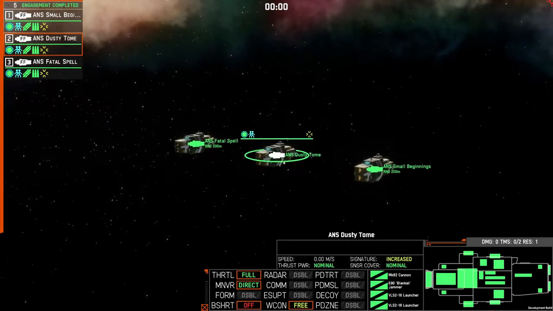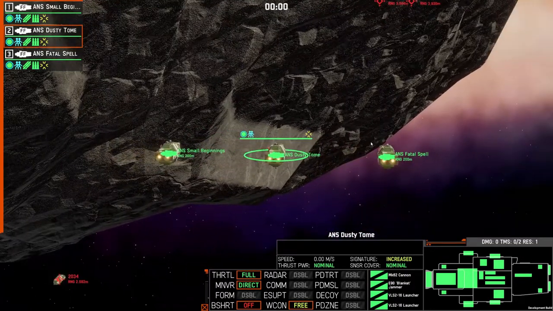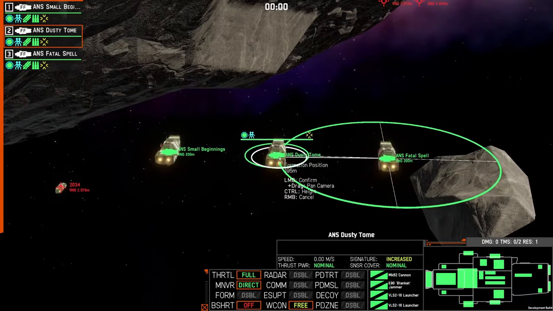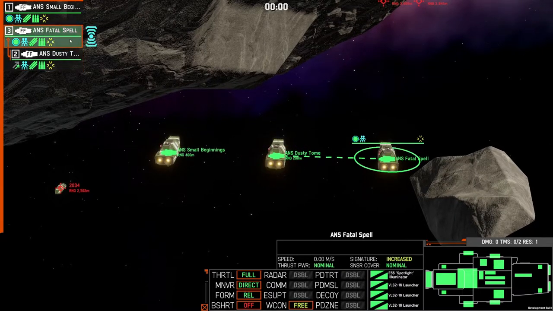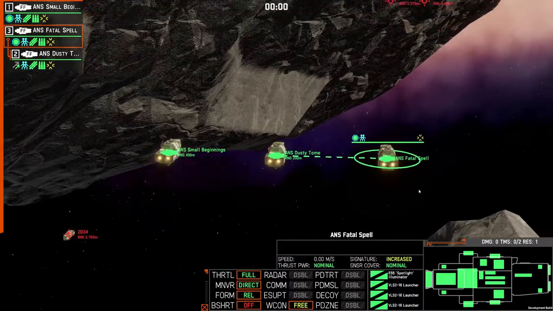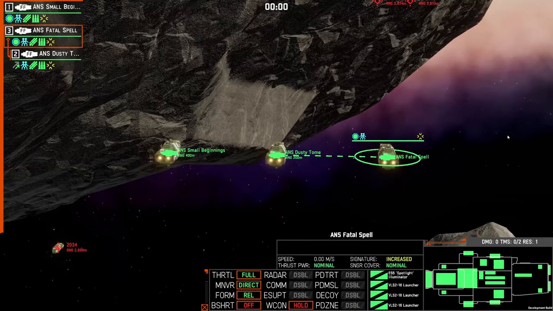So let's try the same thing, except this time we'll do a top-down attack, using two ships in formation to fire simultaneously. For that, I'm going to use the Dusty Tome and the Fatal Spell here. So I'm going to tell the Dusty Tome to get into formation with the Fatal Spell. Actually, they're now linked up here. Fatal Spell is lead, and you can see he's got a green line connecting to his formation members. And I'm going to put the weapon control in hold for this formation.